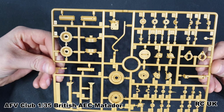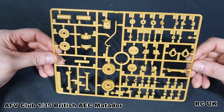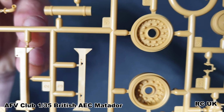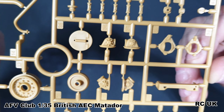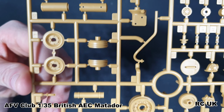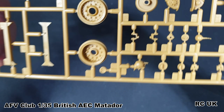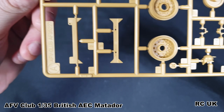Without looking at instructions, I'm not going to remember what all these parts are, but they are nicely detailed. Those wheels are done nicely with all the bolts. These are all those detailed parts. Looks good to me.